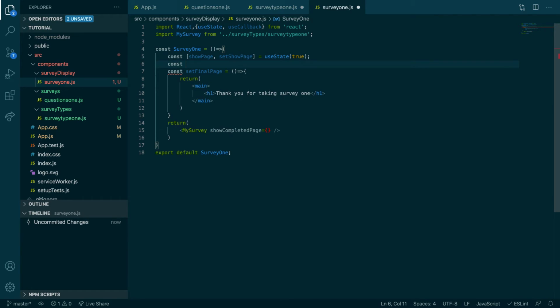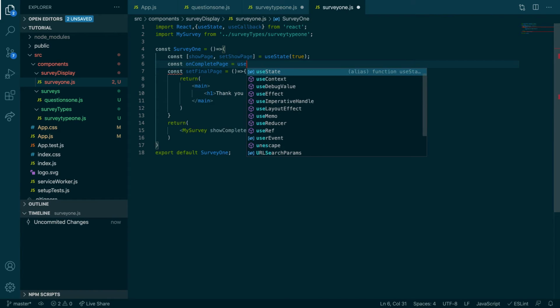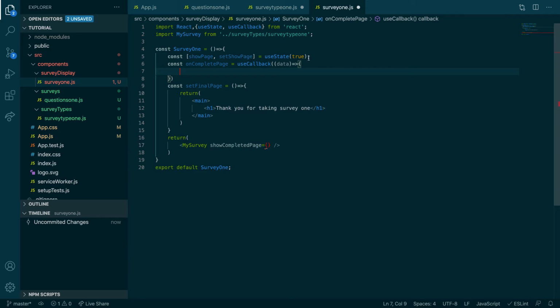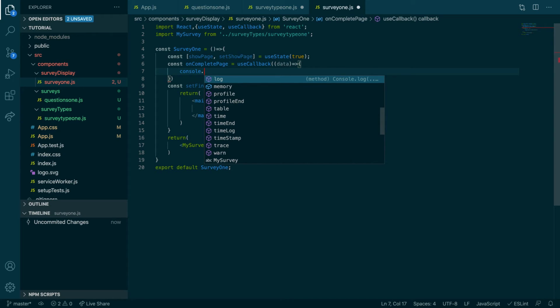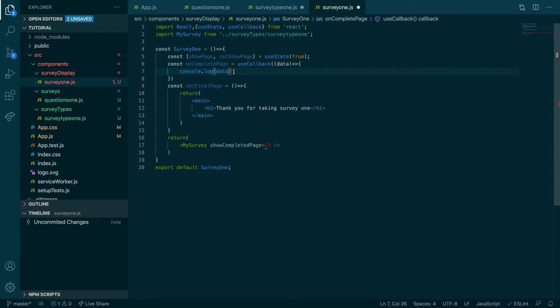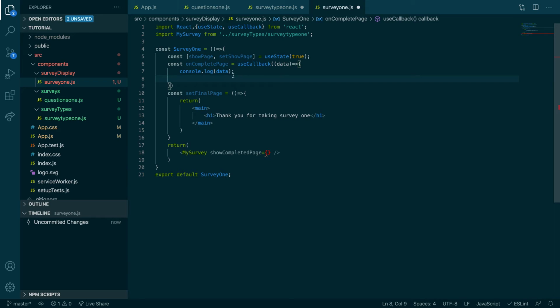So when the page has completed, onCompletePage, and then here we can use callback to get passed in the data, and then let's print out the data here, console.log data. What we'll do here is once you click this, once you complete it, this is going to be called back with the data. So we can do that.